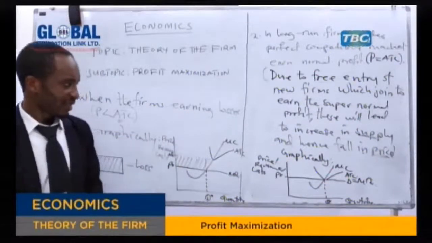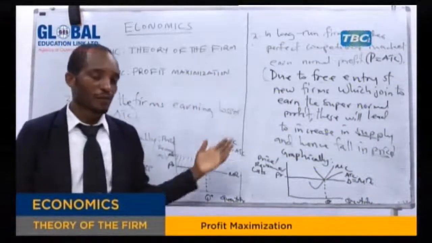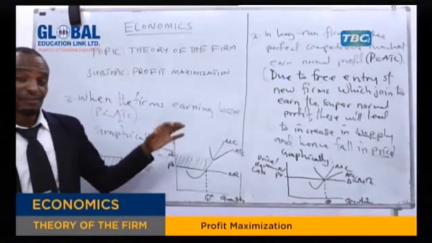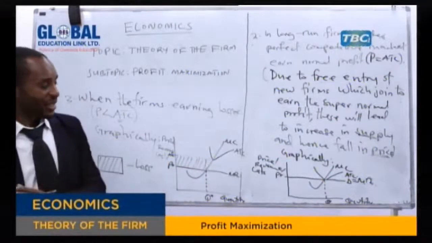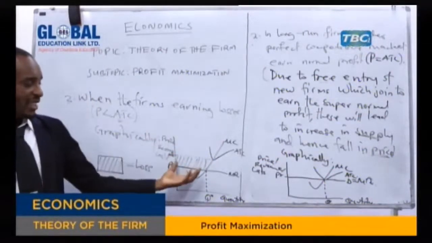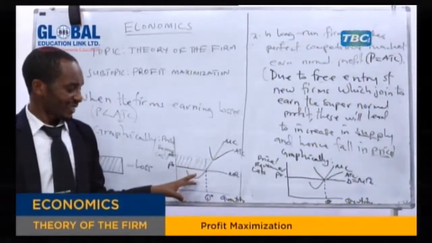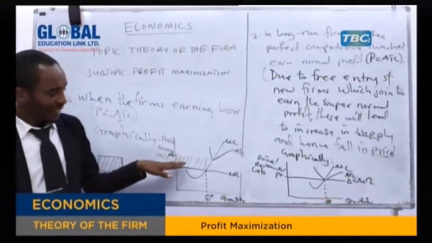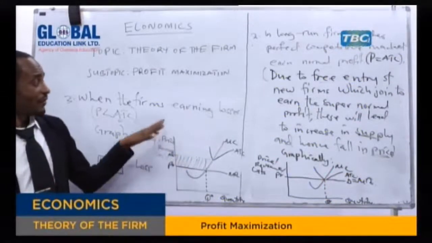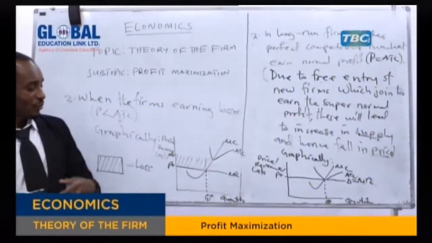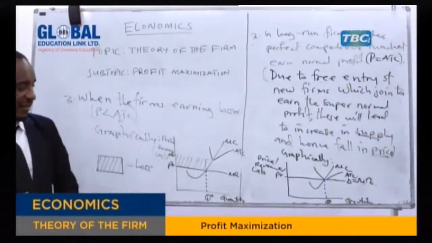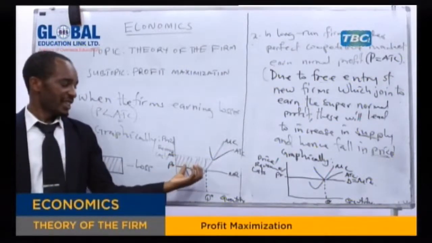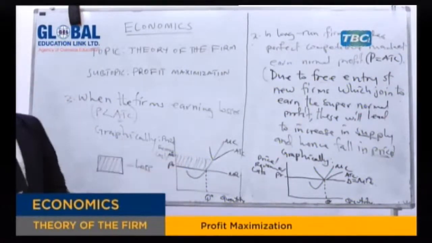These three concepts of profit, supernormal profit, normal profit, and losses, are very important to know in order to see which situation the firm or business is in. If it is making a loss, you can take some precaution or decisions to avoid this situation. Due to free exit, if you are incurring losses, you are free to leave this industry or market and start another activity or business instead of proceeding with an activity in which you incur losses.